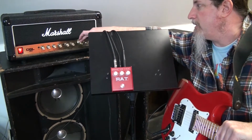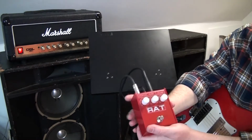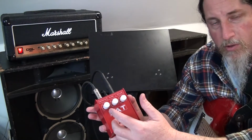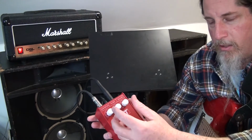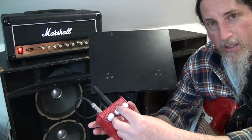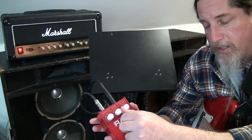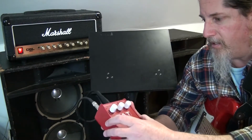I'm going to turn that down so we can take a look at this without making all sorts of noise. It has distortion, volume, and the filter knob. The filter is basically a tone control. Originally, I believe it was labeled tone. Now it's filter, and it works backwards from how you would expect. Turning it to the right actually cuts treble, giving a more bassy sound. Turning it to the left, counterclockwise, gives you more treble. Usually it's the other way around, but that's what it is.